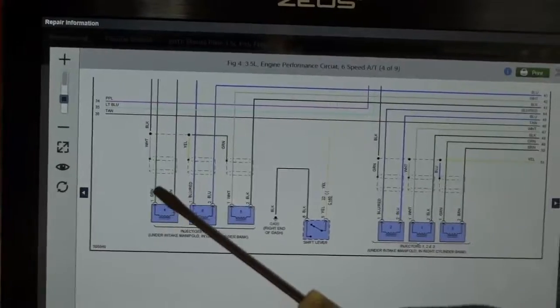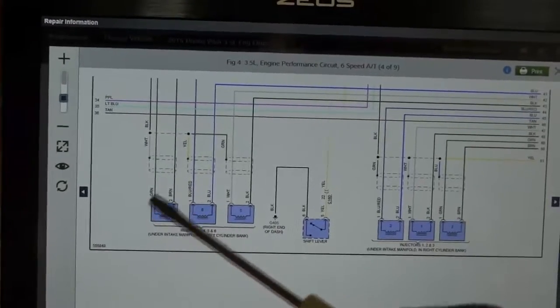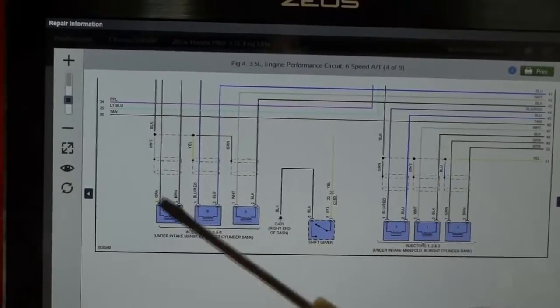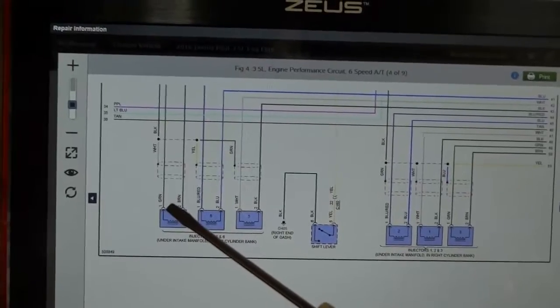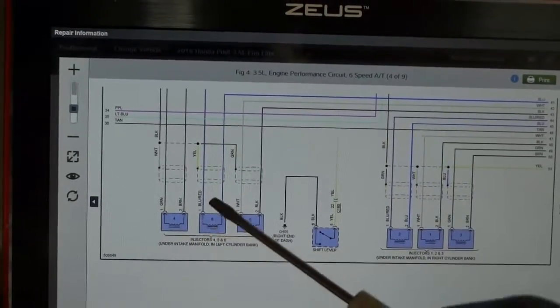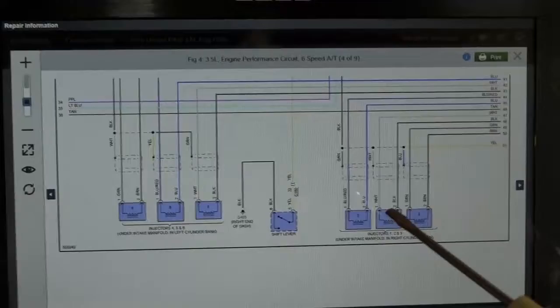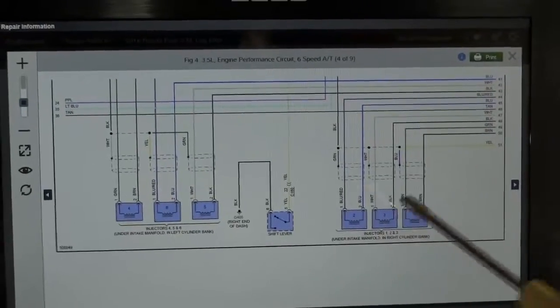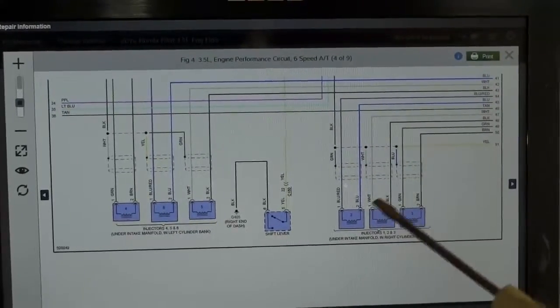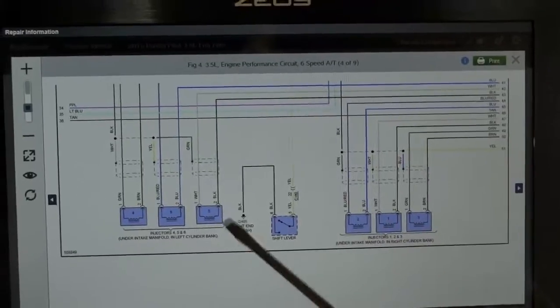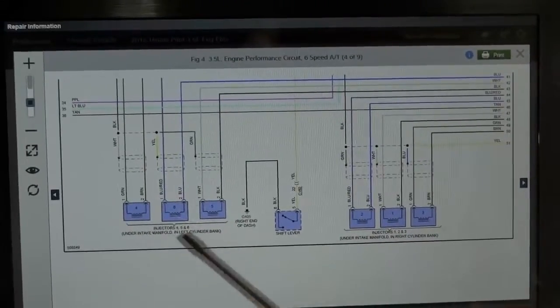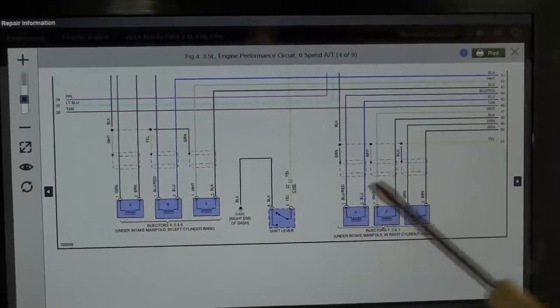Okay, so once we read whatever data we're gonna see on the lab scope, we will save it, and then we're gonna move down to the next cylinder, and then we're gonna go to bank 1. This is the bank that's next to the firewall. So we will compare the data we get from these injectors with the ones on bank 1.